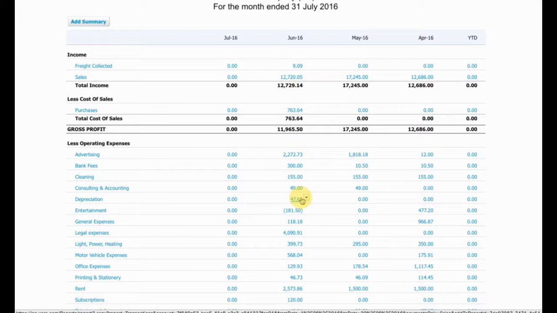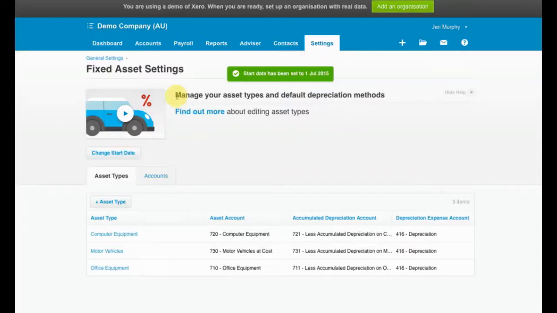You can roll back the depreciation if you need to. If you need to make that change, you can roll it back and redo it again. It'll just reverse the journal and repost it again. Let's say you went through and you forgot to add that other asset that was still sitting on the draft register, and you needed to add that on, or if you found another one that was posted somewhere else and needed to be included in the asset register, then you can do that. All right, so that's the basics around fixed assets.